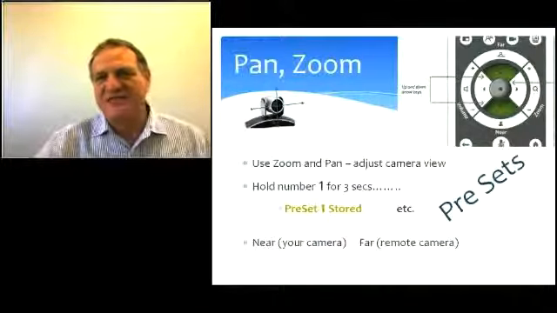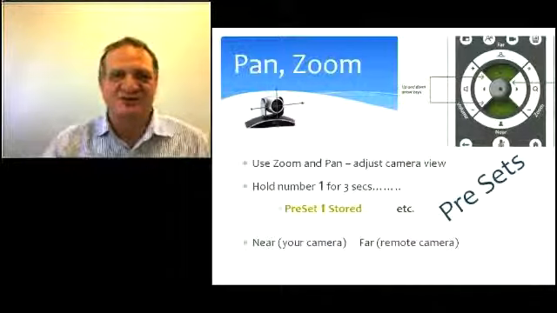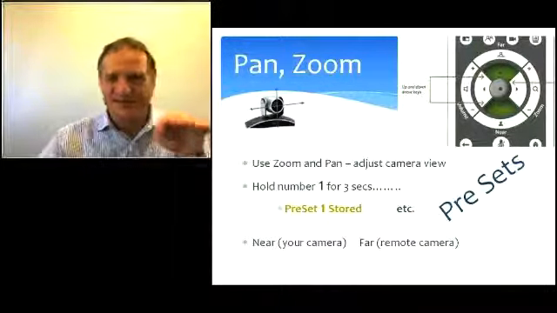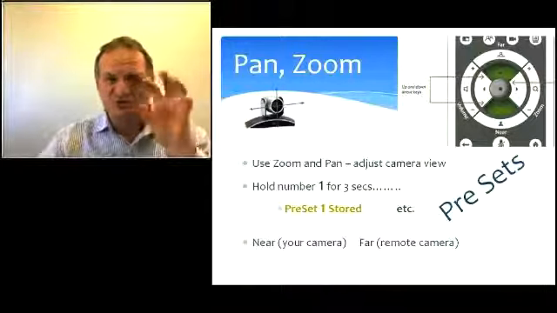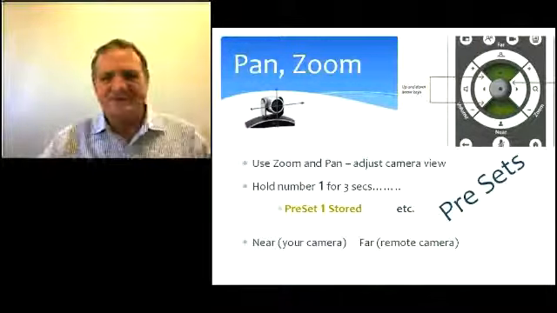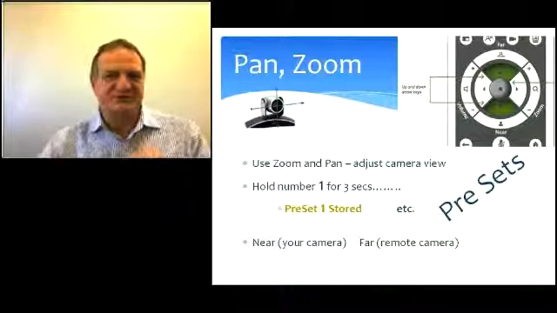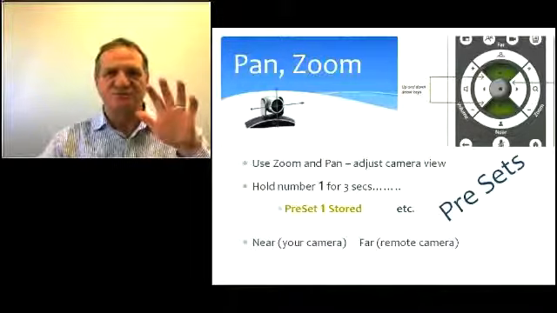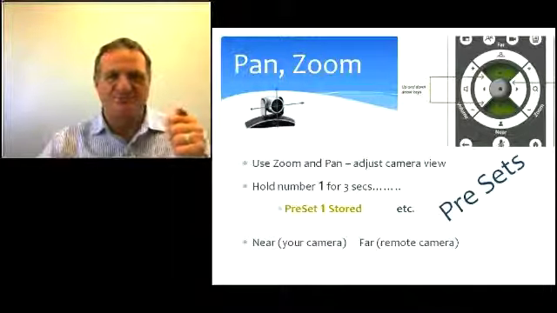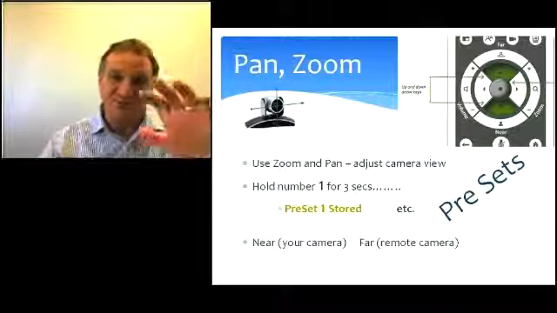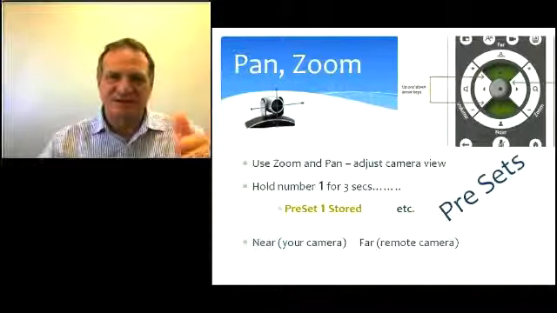Right, the camera, the motorised camera sitting on top is able to pan and to go up and down and to zoom in and out, controlled by the Polycom remote. Setting presets is a really good idea. So what I want you to do is I want you to zoom out to a full room view, press and hold number 1. Then you'll get a preset 1 stored, information come up on the screen. That means that you've set a preset.